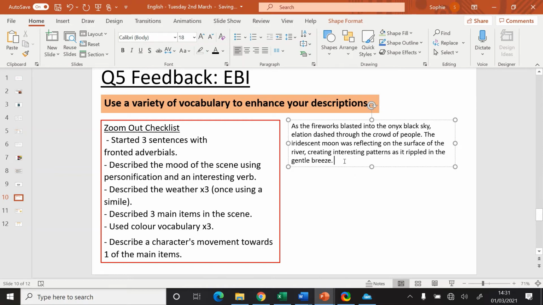Okay, now I'm going to describe the stars, and I'm going to write millions of shimmering stars shone up above. It's a nice simple sentence. Also, in that simple sentence, I just realised that I've used sensory vocab with shimmering, and I've also used alliteration there as well, which was not on purpose, but there you go. Okay, now I'm going to talk about the temperature.